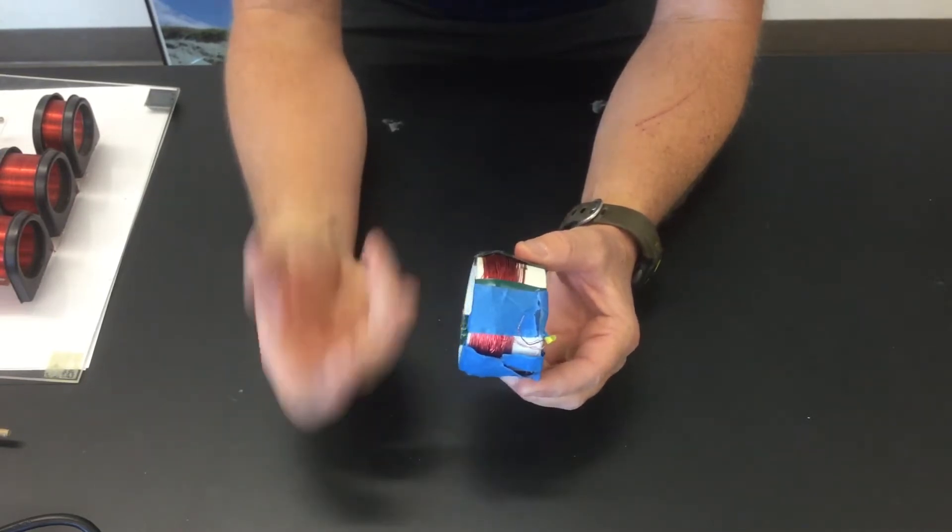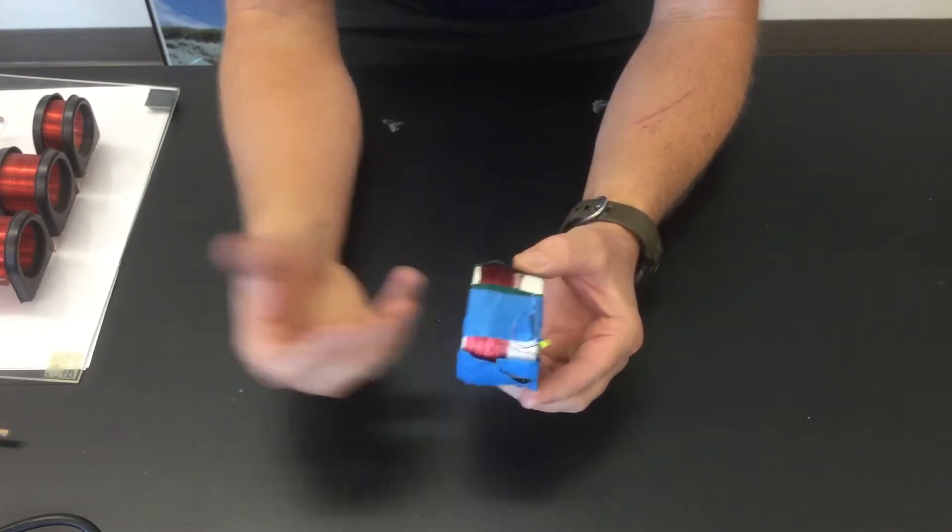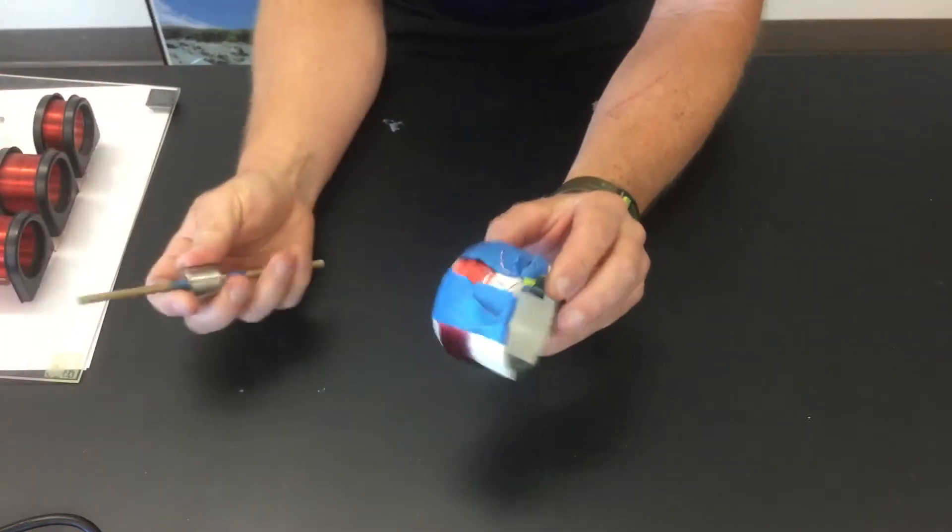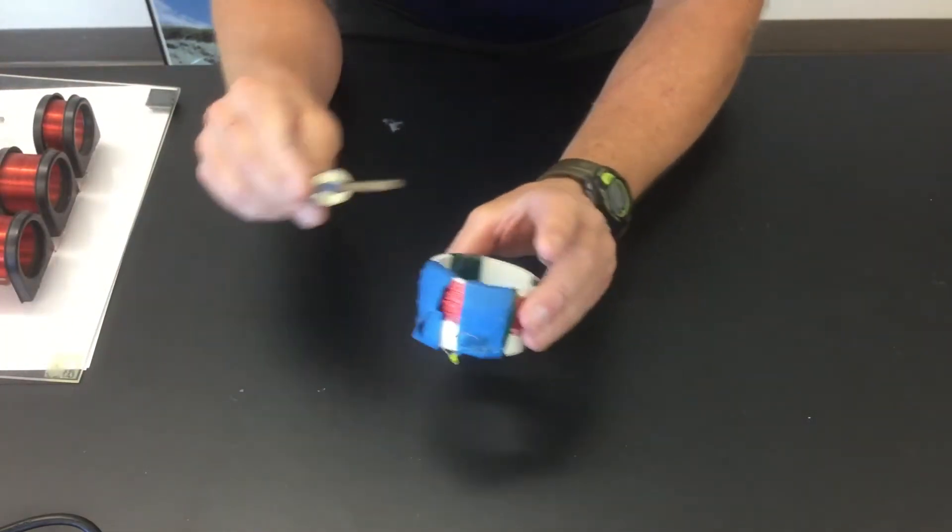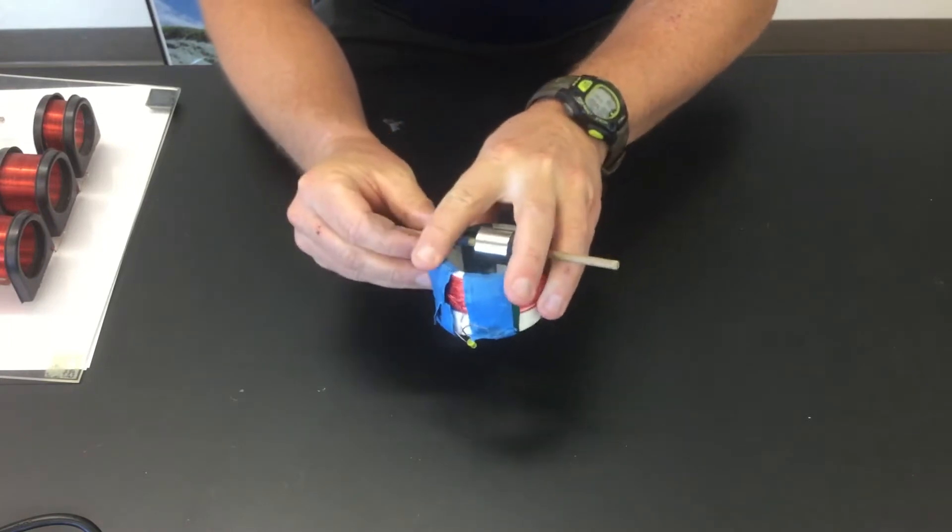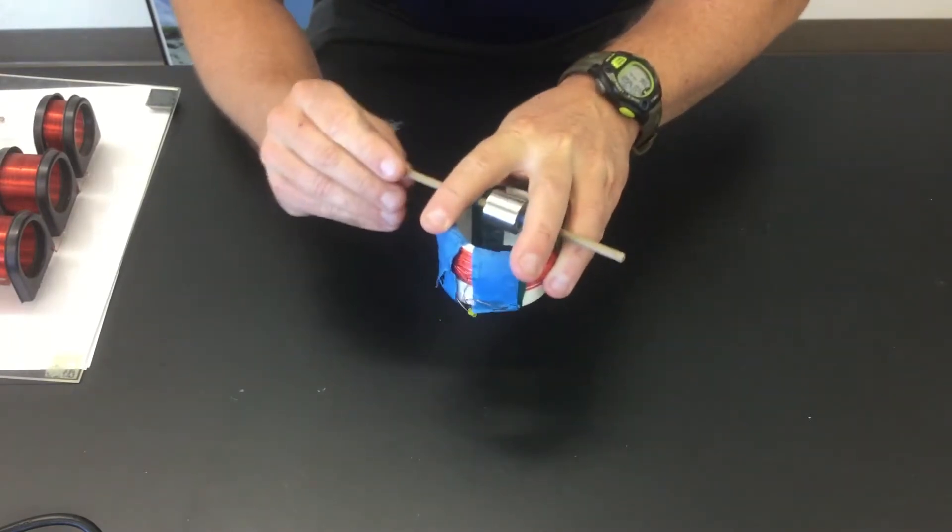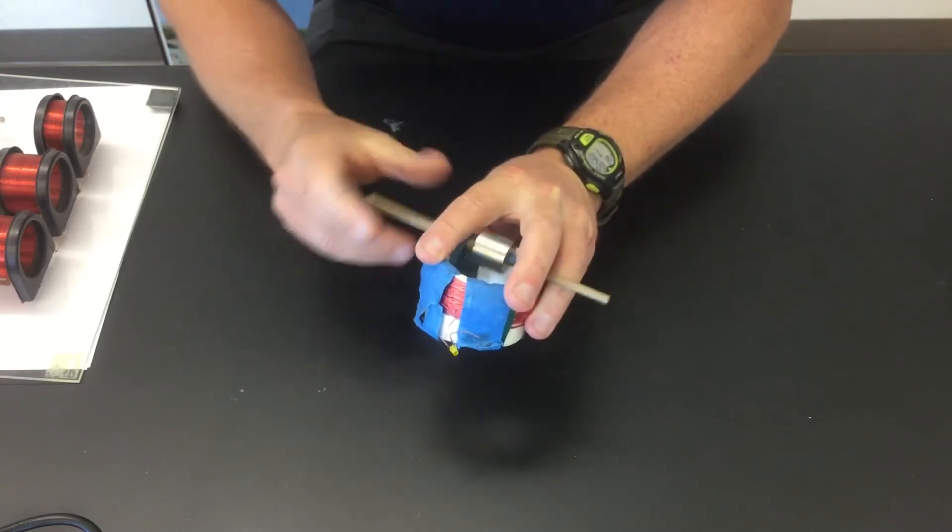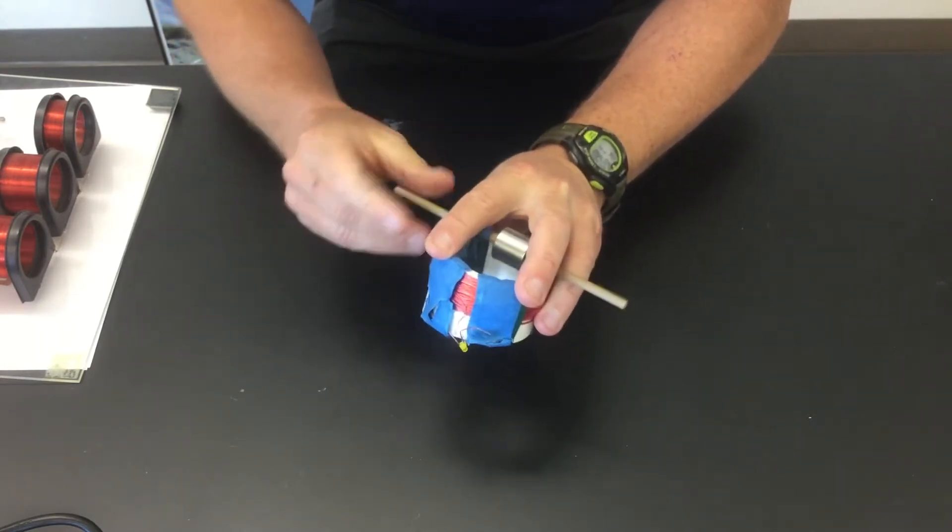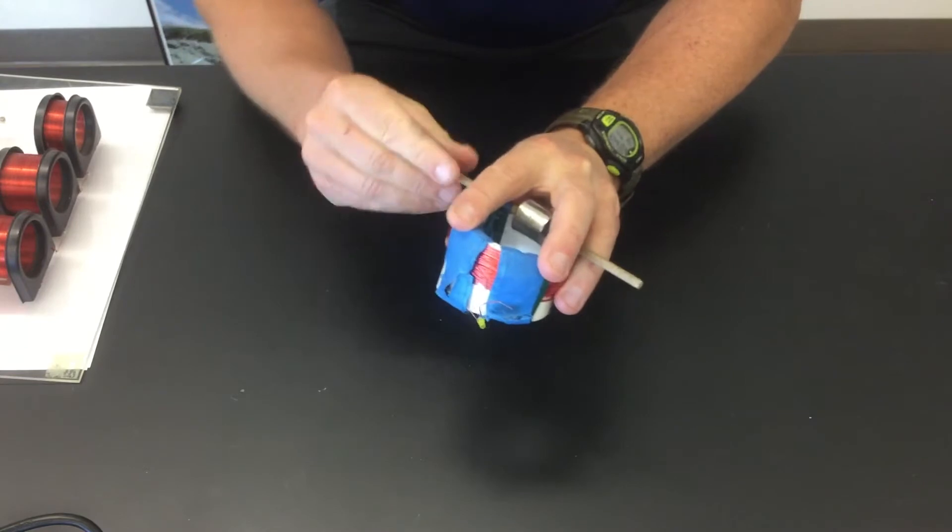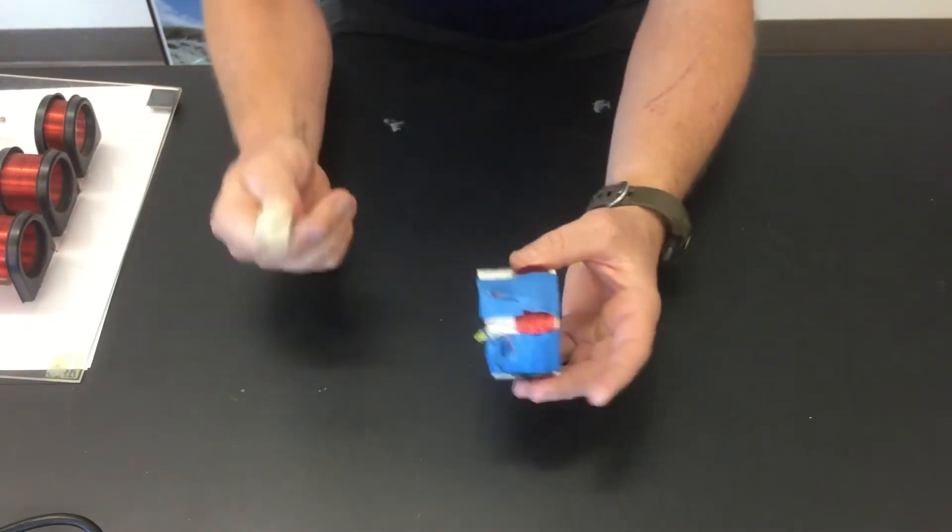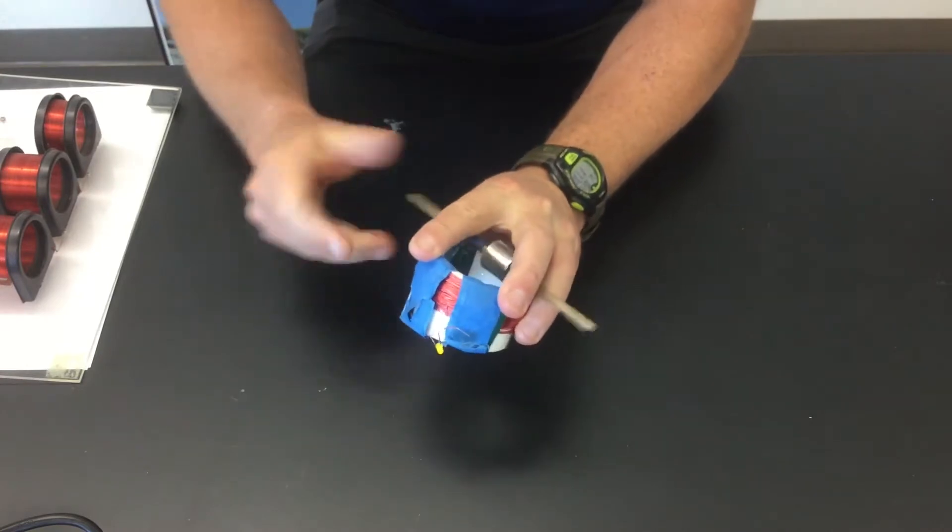Usually to make the bulb come on you would need some kind of electrical power source like a battery. But what I'm going to show you is instead of using a battery, if you bring a magnet near this coil, and I just have a magnet on a stick here, and what I'm going to do is rotate the magnet, and you notice that when the magnet is spinning, this light actually turns on. So current is being forced through this wire even though I don't have a battery. Taking the place of the battery is me spinning this magnet.